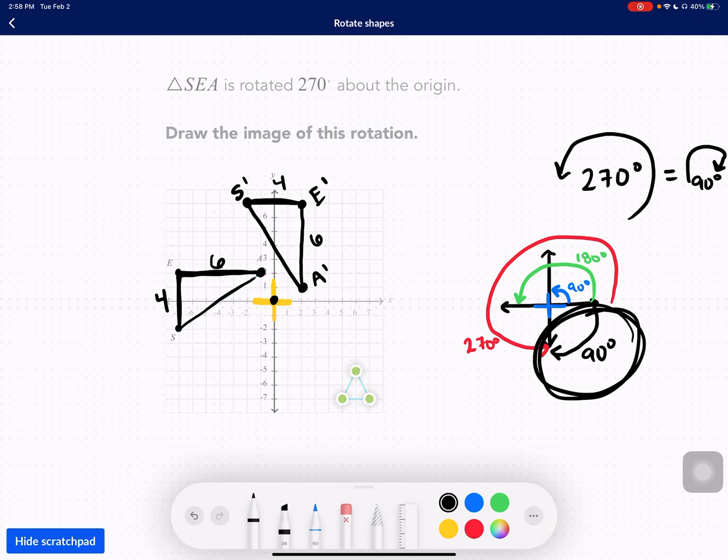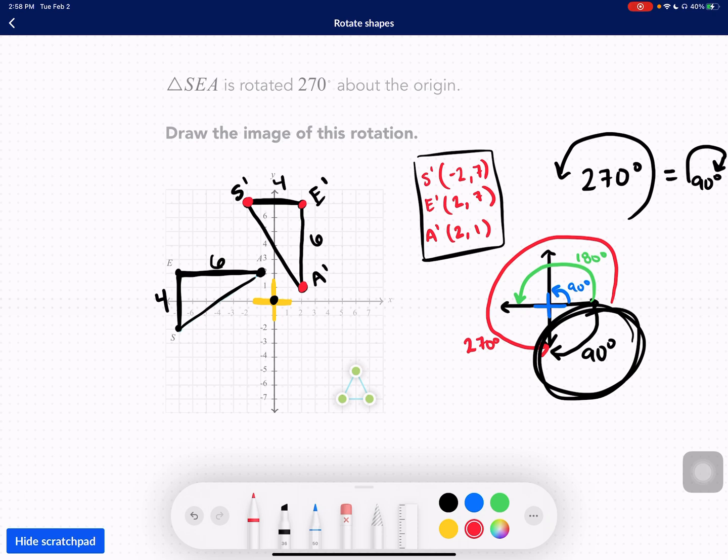All right, so again, on my separate piece of paper, I'm going to write down my new points here for these 3 points. So then I can draw the triangle. S prime is the point -2, 7. E prime is the point +2, 7. And A prime is the point +2, 1. Okay, so I'm going to write those off to the side for me because I'm going to go out of that drawing pretty soon here. -2, 7, 2, 7, and 2, 1.